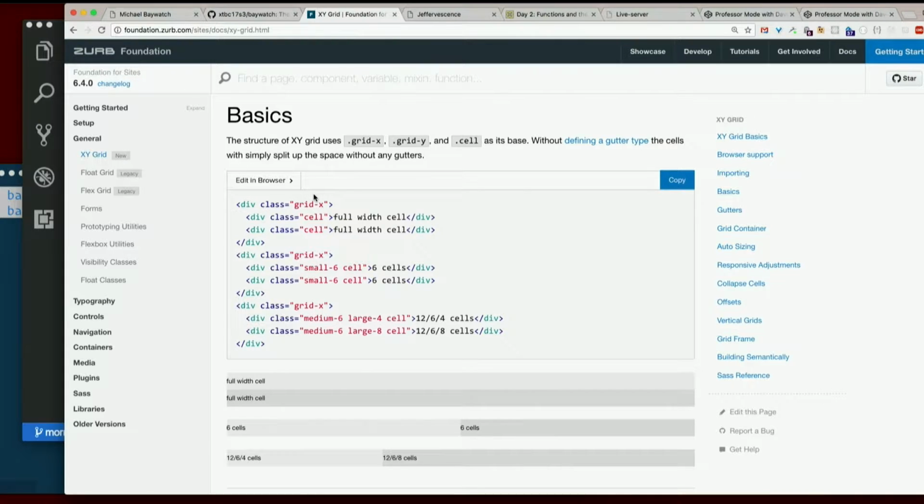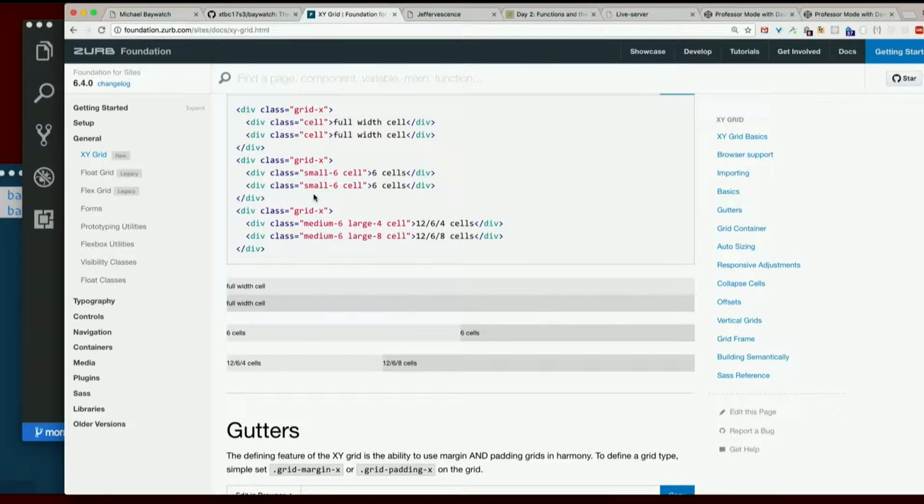So why did they have to change this? That's okay. We want our grid to be horizontal. We want it to be columns basically, so that would be grid-x. Before, that was just row, the class that you would put on one of those. Now it's grid-x. That's fine. It's more flexible now. You could do it the other way if you wanted to. That's kind of cool. So if we want to lay this out using a grid, we will make a div with a class of grid-x, or really anything with a class of grid-x.